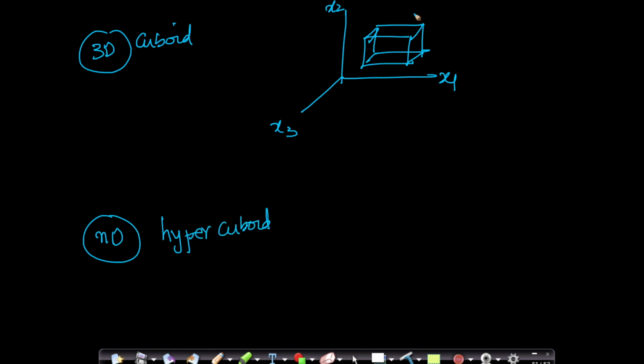And of course, a cuboid can also be represented using if-else conditions. You can say if x1 is less than, let's say, 5, and x1 is greater than 2, and similarly x2 is greater than 1 and less than 4, and similarly for x3 you can say if it's between 6 and 8, what you get is a cuboid here, right? Of course, it's hard to draw three-dimensional diagrams in 2D unless you're a good artist. So by just using if-else conditions, we get a very good understanding. Here we're connecting the humble if-else in programming to cubes, cuboids and hypercuboids. Similar idea in n-dimensional space, right?